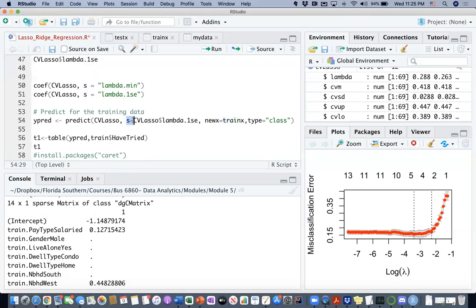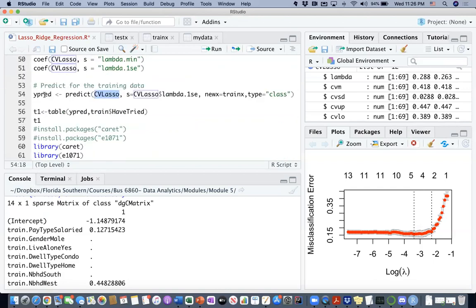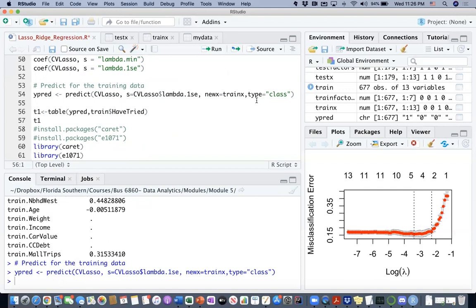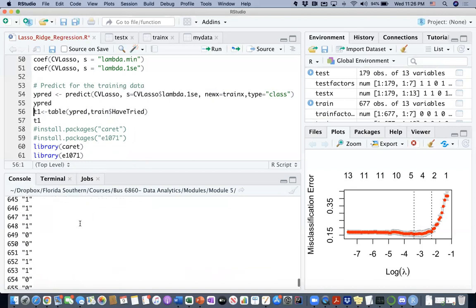And this S value is going to be asking you what lambda value you would like to use. So I prefer to go with the lambda value that gives me fewer independent variables. You could have selected easily this lambda min, but I'm going to go with the lambda 1 SE. And then we are going to be putting the name of the trained model here that we just created. And then let's run this predict function. ypreds. Let's display the values of ypreds right here. And you see that these are my predictions for my training data.